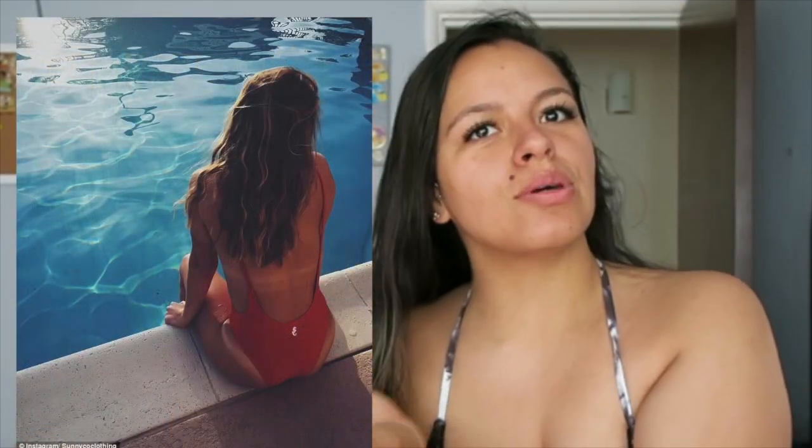Alright you guys, so this one is a lot smaller than I thought it was going to be. I don't know how I feel about it. The last swimsuit I bought from them was a one piece, the typical one. I will show you a picture right here. And this is a two piece. I got a medium. Did I put this on wrong?